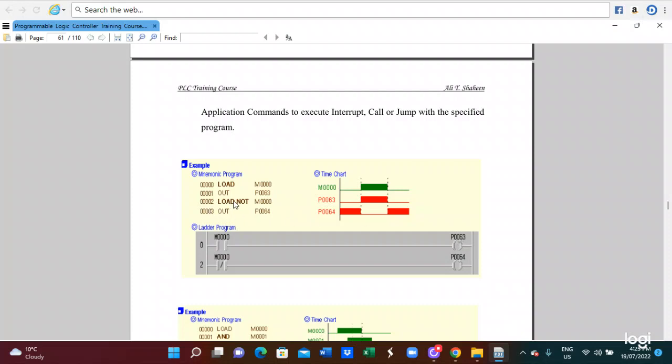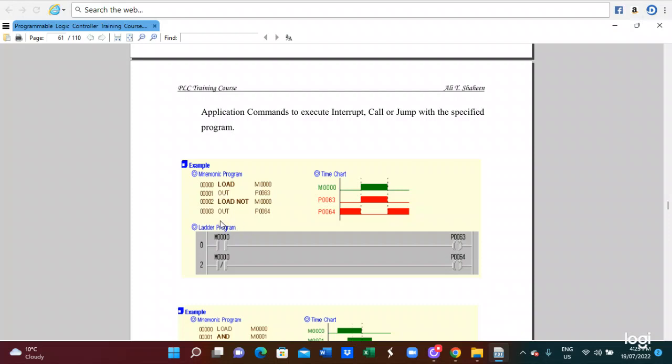The next one is a load not. Normally open is just load 0000, but normally closed means load not 0000. Then out is P0064.